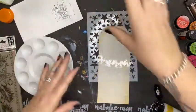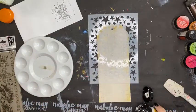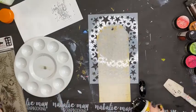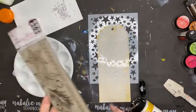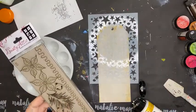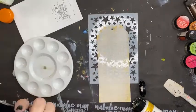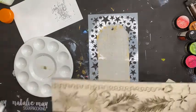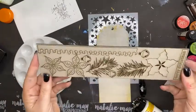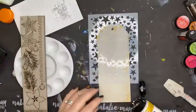All right, so what I thought I might do is create this little tag, this little mixed media tag, nice and simple, using some Lindys Magicals, some Dusty Attic chipboard, and a stencil. Okay, let's do something that looks amazing, but not overly complicated. So these are the Dusty Attic Creative Layers, and this is number 5. I did use one on my layout the other day, and they are fantastic. So that is just one packet of chipboard, and that's what I'm going to do.